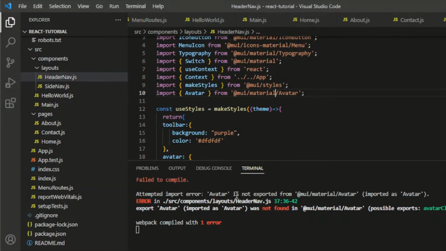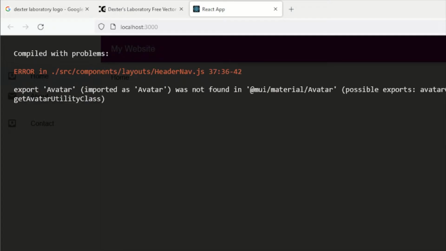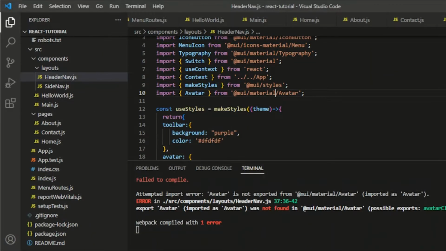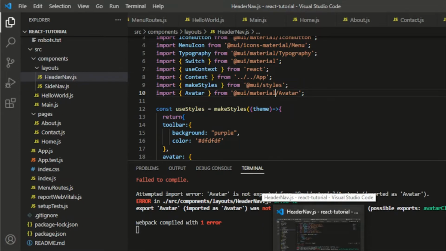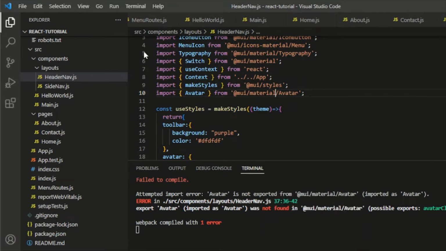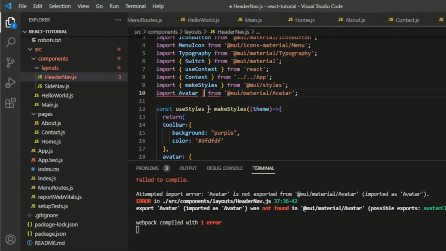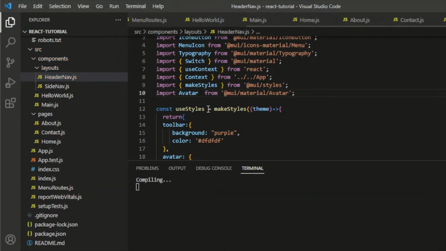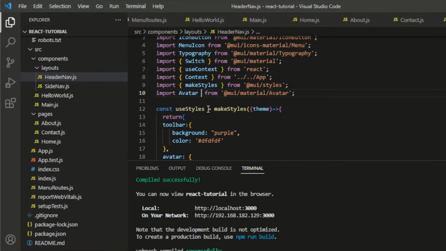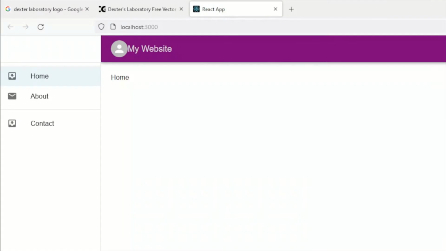The import avatar is not working. This should be as simple as this one. All right, so let's check now.